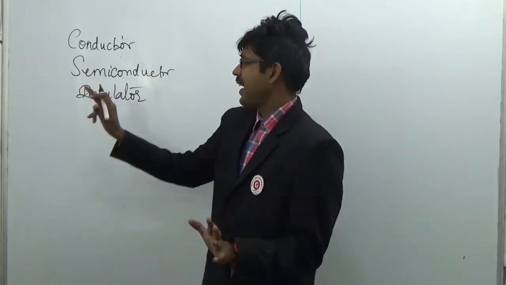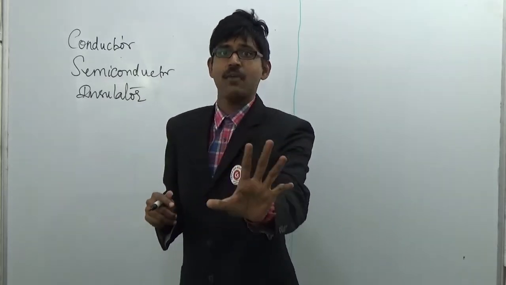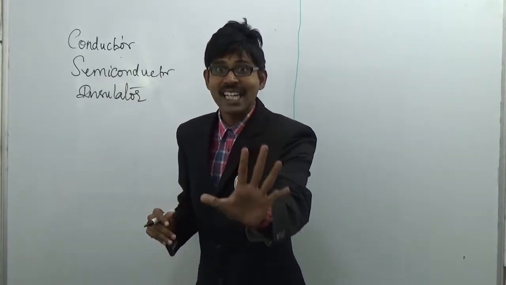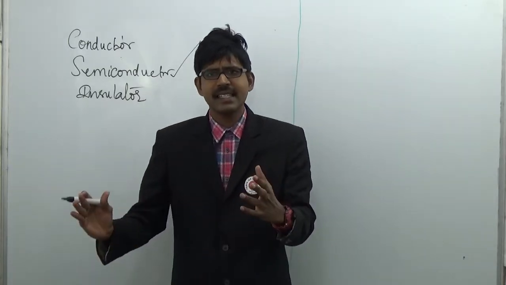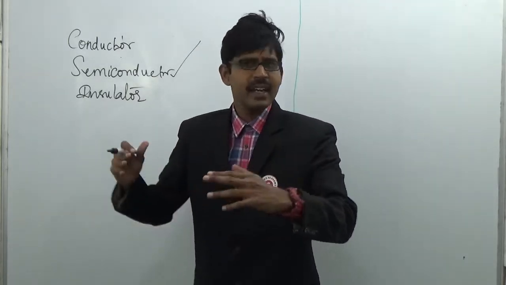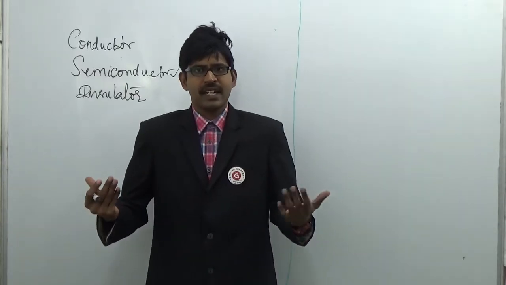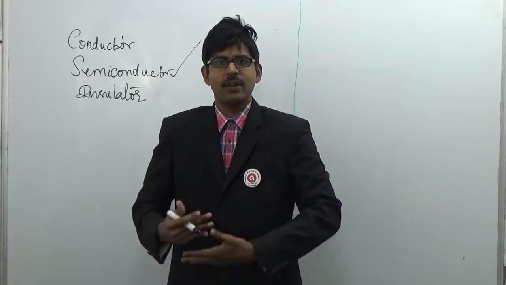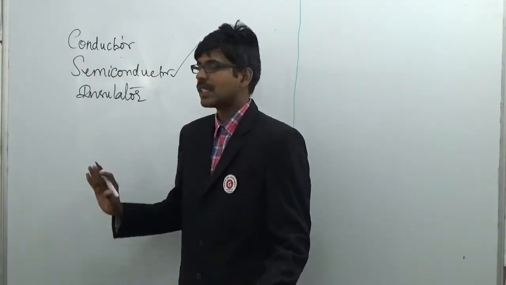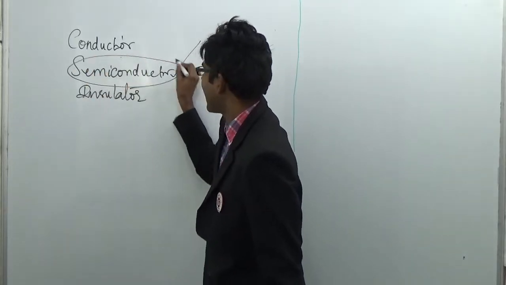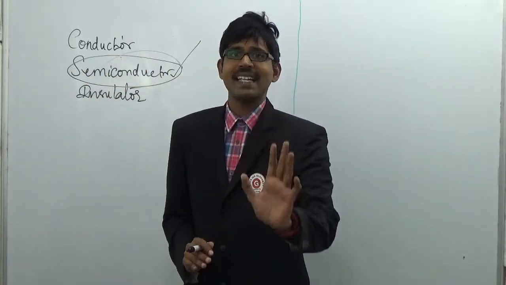Now, we don't want something to happen all the time. Under a particular condition, I want the conduction to happen. In such cases, semiconductor is an ideal material. Under certain conditions it will conduct, under certain conditions it will not. For example, in a PN junction, if I forward bias the diode, conduction happens. If I reverse bias the diode, the conduction does not happen. So this semiconductor is an ideal material which is used for current conduction.